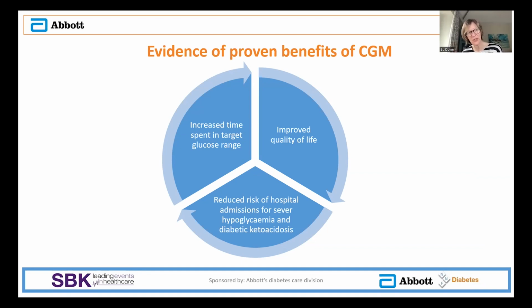Having this additional knowledge of not just what a glucose is, but where it's going and where it's been, but predominantly where it's heading, allows them, A, to make choices, but B, to understand that some of their actions, in terms of meal choices, exercise, everything there, the impact of those actions actually has on their blood glucose. And finally, diabetes makes sense to them.